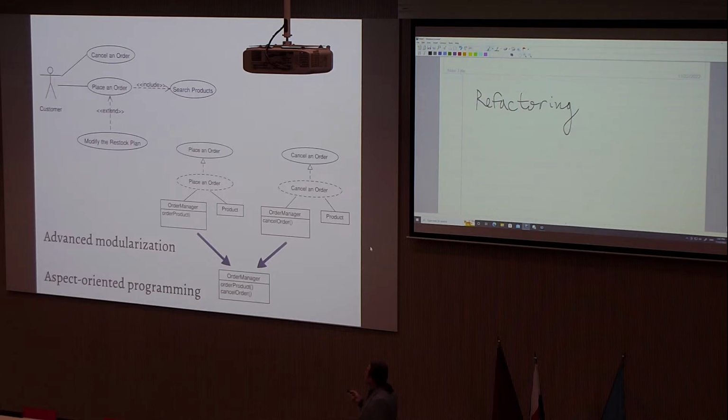So here we have yet another relationship, very interesting. The include relationship is quite a procedural thing, just a procedural call. But this relationship, extend, previously called extends in some old versions of UML. The extend relationship means, as this arrow indicates, that modify the restock plan affects place an order. And you actually might have an entity in aspect-oriented modularization or programming that affects another entity, so you don't have to modify that entity in order to induce change into that entity.